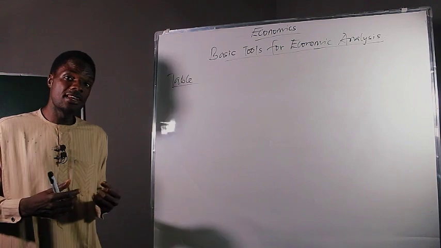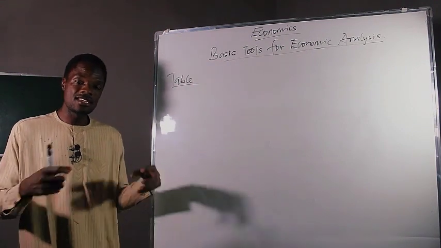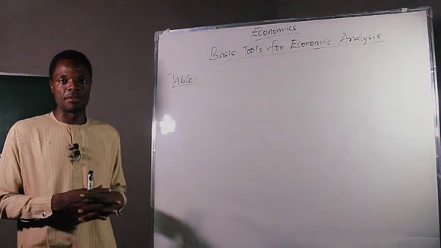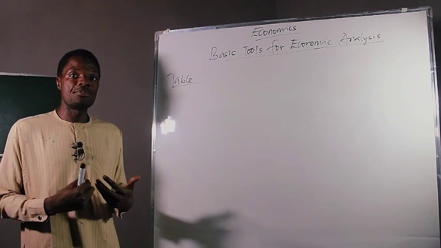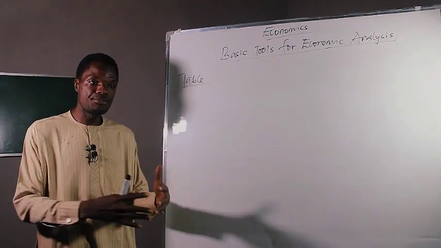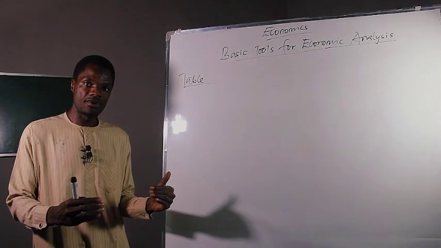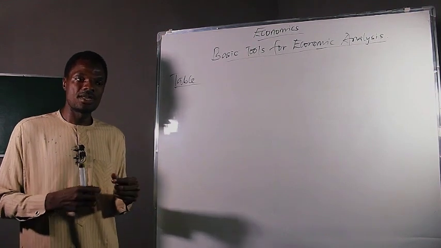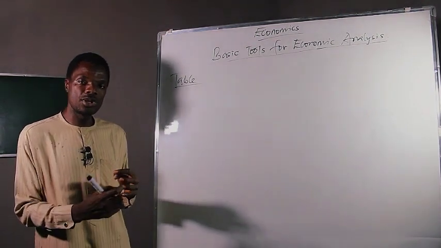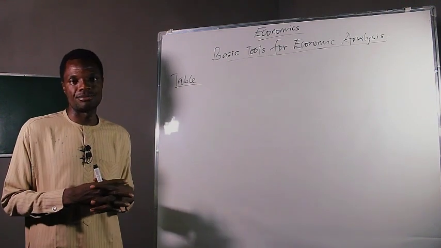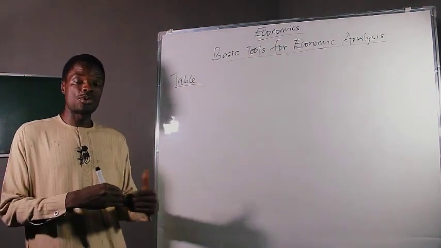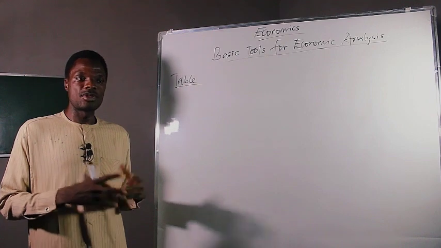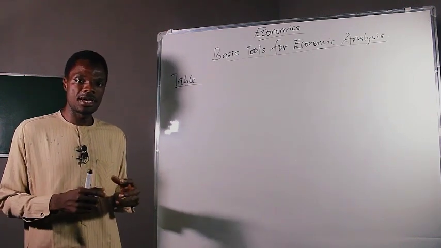Now, we have seen how an individual can engage in arranging his own information in a tabular form for easy and quick understanding of the data. Now, if a firm or a business interacts, or is making people interact so that they will have the production of a good or service, then the firm will be confronted with keeping records. The record will involve information about how the production is taking place, that is, how the individuals or the workers are used alongside other equipment to produce goods and services. So the firm will be keeping records about this economic activity.